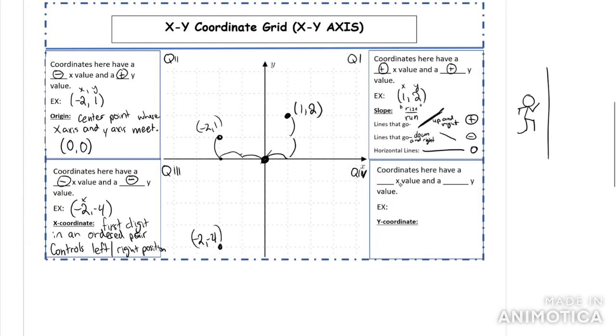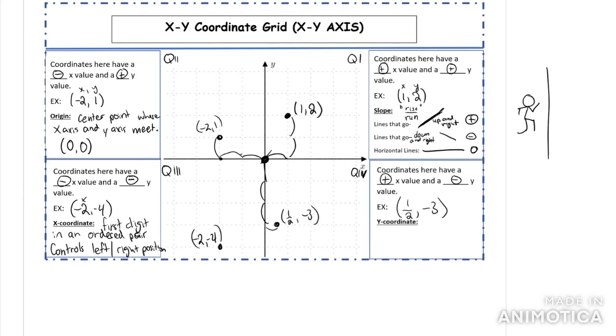Moving on to our last part, quadrant 4. In this case, I'm in line with my quadrant 1 for my x. So it has a positive x value and then it has a negative y value. So an example would be, I could do 1/2, -3. So in this case, I'm going to do the y value first. So I'm going to go down 1, 2, 3, and then I'm going to go over a half. So I'm going to try to estimate halfway, and I'm going to put a dot so I can have the point 1/2, comma, minus 3. And by the way, it's totally fine to have fractions or decimals as a coordinate.